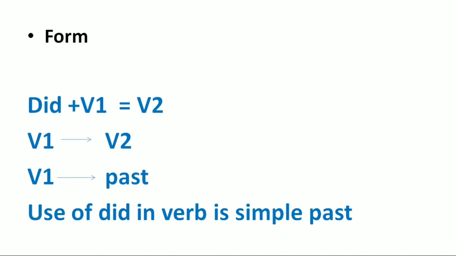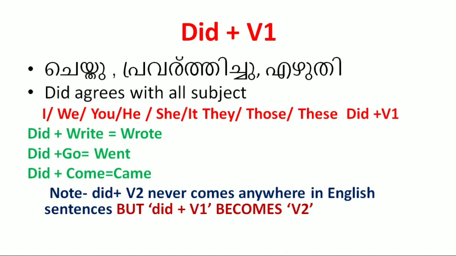That is what we have discussed in the auxiliary sentence structure: if we use the V2 form of the verbs in sentences, there is an auxiliary hidden in the V2, that is did. That means did plus V1 becomes V2 in the sentences. We can understand in a detailed way how did is used in simple past. Here you can see did plus V1 that is used in simple past tense.